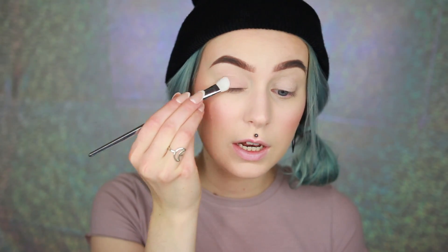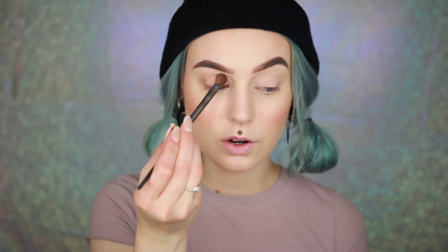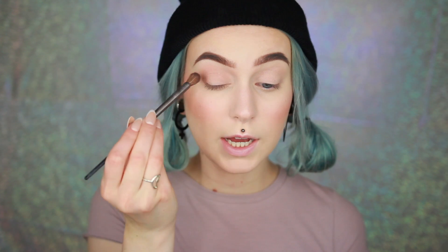Now I will apply a flesh tone matte shade — this is a cream color from Nabla and it's called Morning Glory. It's just nice to pack on a cream shadow when you don't really have that much time. It just looks very fresh and natural, so I'm going to use this pretty much all over my lid. And then just to get some dimension into the eye makeup, I am going to go in super quick with a matte brown shade — I'm going to use this one, and this is in the NYX eyeshadow palette Perfect Filter in Golden Hour. I am just going to use this in the outer corner and crease very very slightly and quick, because I do not have time.